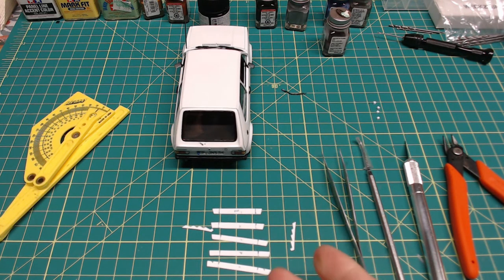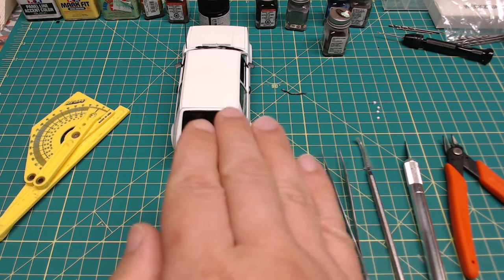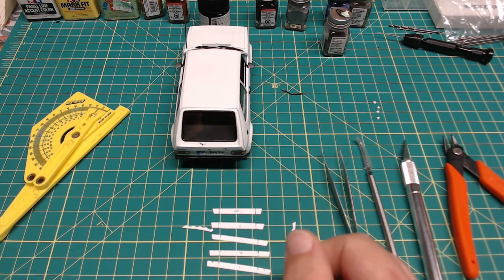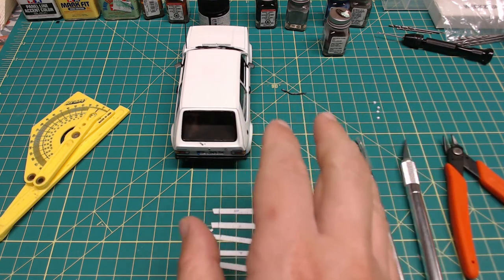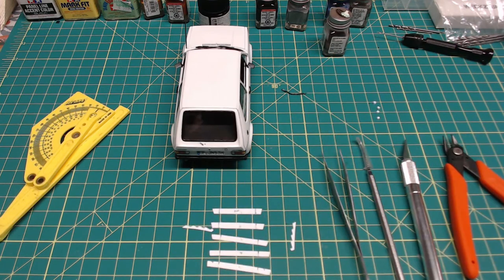So next thing will be to assemble it, then it will get painted flat black, give it a quick spray, and then onto the car it goes. So hopefully that will look good, and I will leave this segment of the video in, or it will come out crappy and you won't see them. So we shall see.